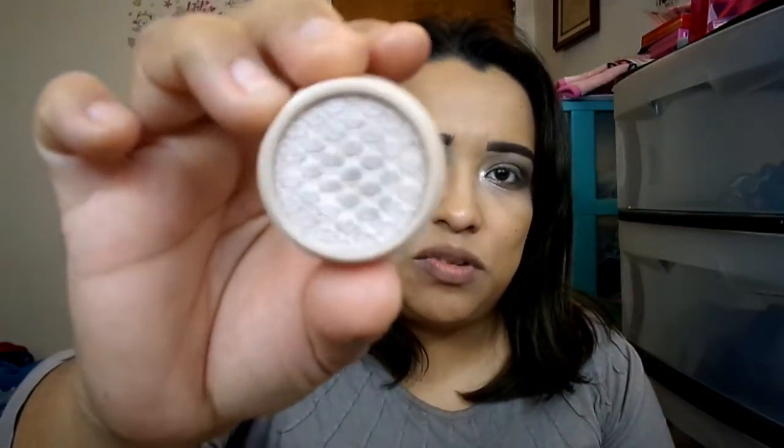And then I used one of the super shock shadows from the collection — I believe it's called Ritz. No, this one's called Kush. It's super pretty — it looks like this champagne silver tone. That was one of the ones I fell in love with when I kept seeing them online. It came in the set. I'm basically going to take that shade and pat it right here between the dark brown and the Constrictor color — just patted in a line right there between the two. I'm going to apply it with my finger in a straight little line right here between those two.